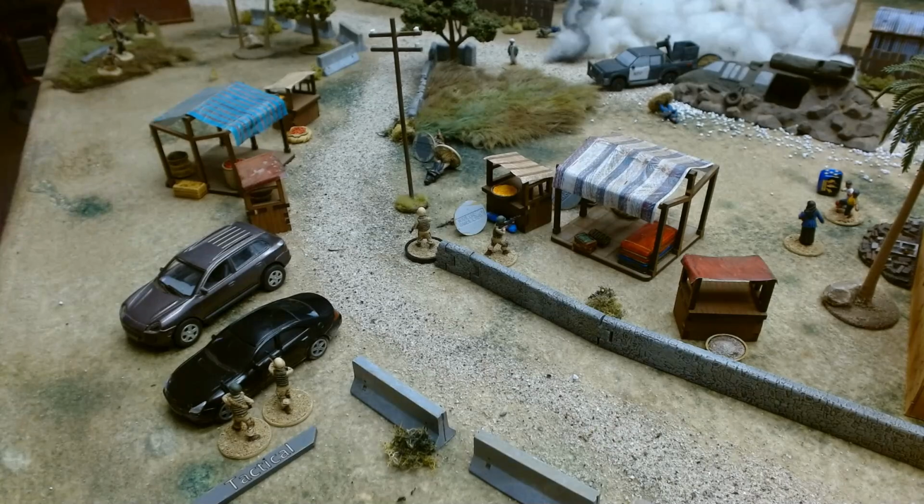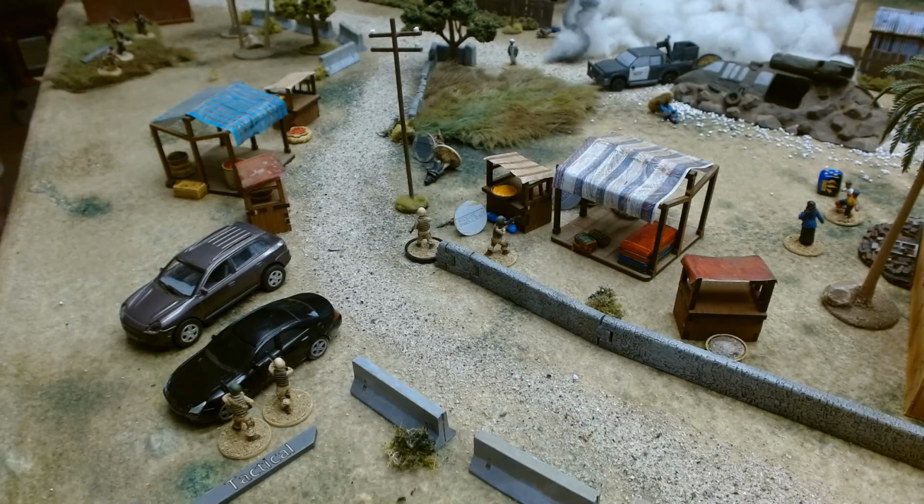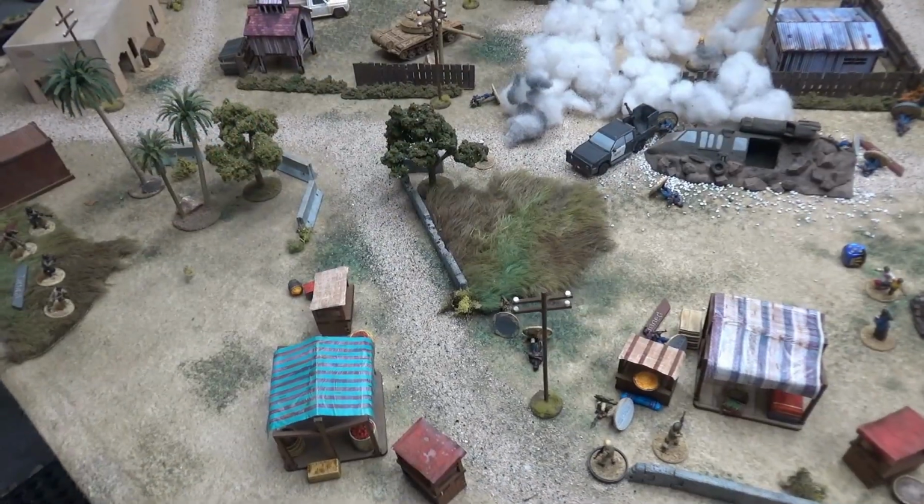You can't lose the 2. That's 2 suppression checks. No, it's 4 total hits, and I'm sure there's going to be more coming. No, that was 5 shots. No, there's no more coming because they sprinted. So they can't fire. So it's 1 suppression check. And you're a 3. Okay. Oh, they're pinned. Pinned them. Sweet. And I think that's it.